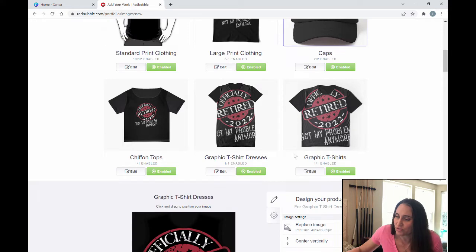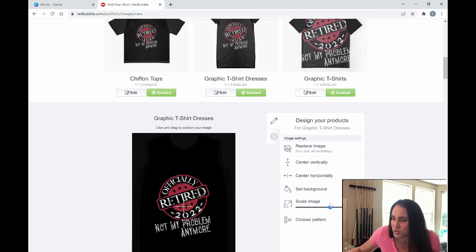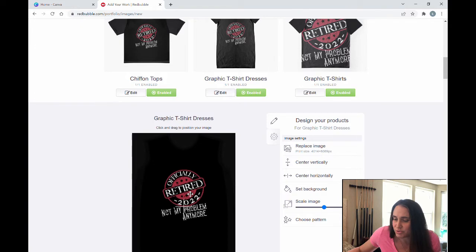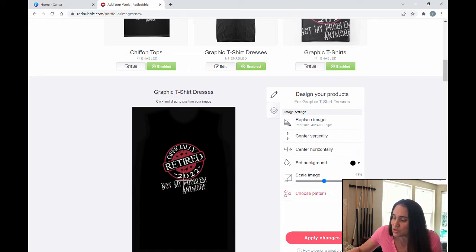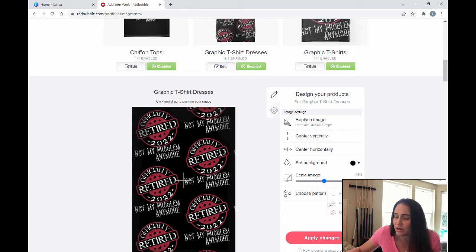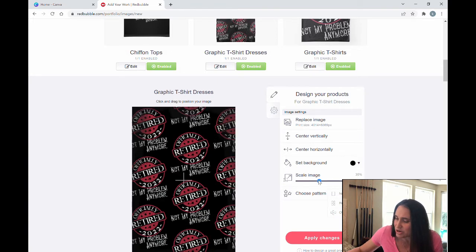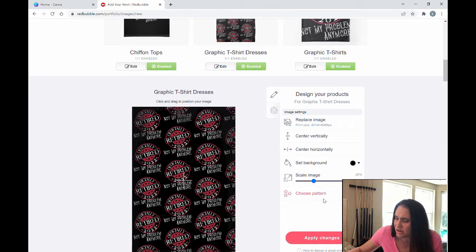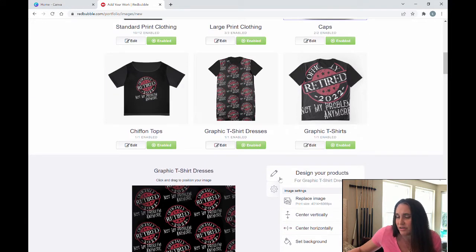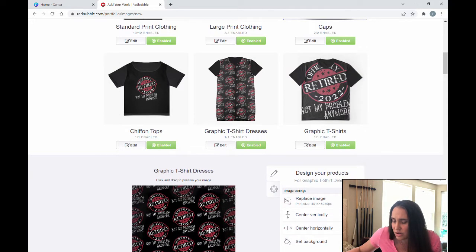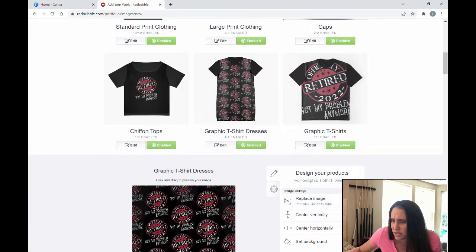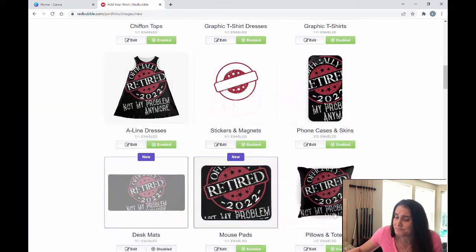Now I'm going to come down here for dresses. Now on a dress, you might not want just one static image. So if I was to put this here and you look up, that kind of looks funny. This has a really cool feature where I can choose a pattern. So if I put choose pattern, I can do regular grid or offset grid. Offset grid's gonna look better, and it's gonna make a grid design. So now I can shrink this down, and if I scroll back up, now you can see that there is a pattern on this dress. And so I can make that kind of small if I want to, and I can put it wherever I want it so that it's a little bit more centered, so something like that looks good. And then I can apply changes.